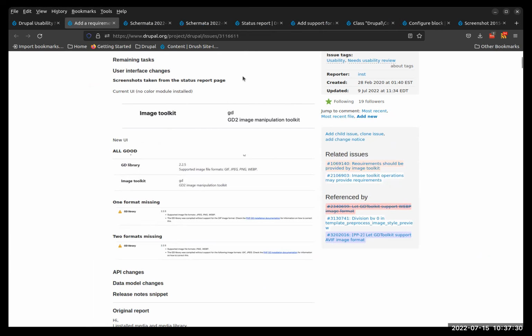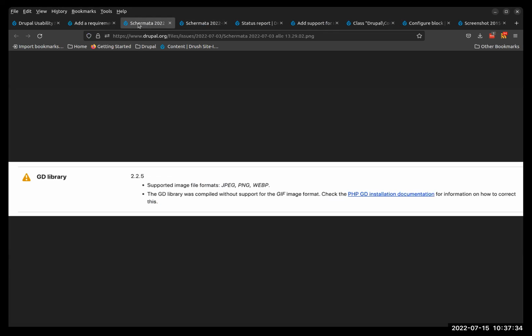Okay, so I'll open those screenshots in separate tabs. So if there's one missing image format, if it doesn't support GIF, you get this message, which you think is okay. And this screenshot is the one you didn't like?